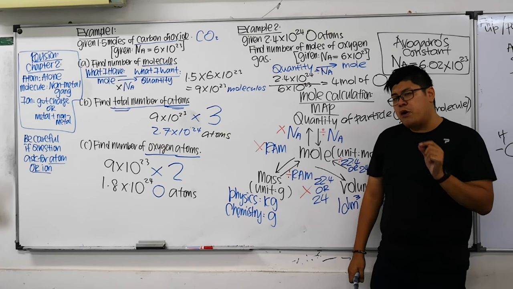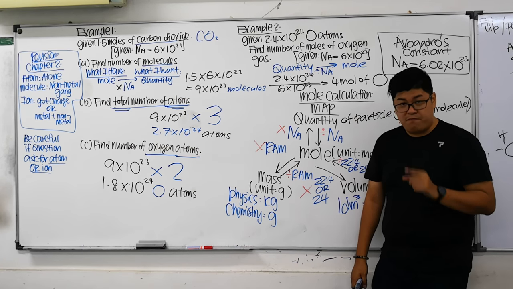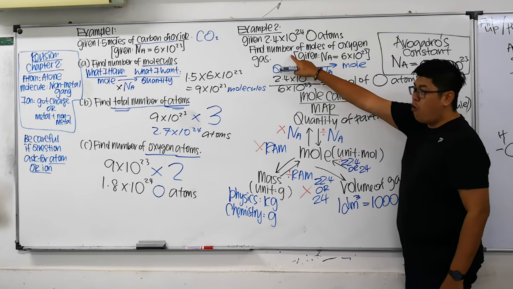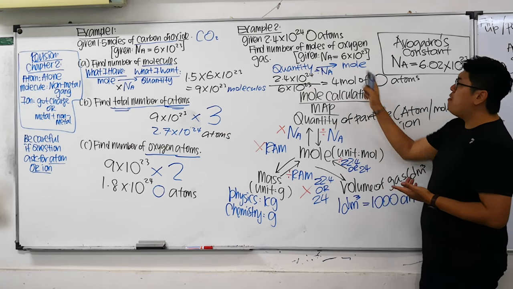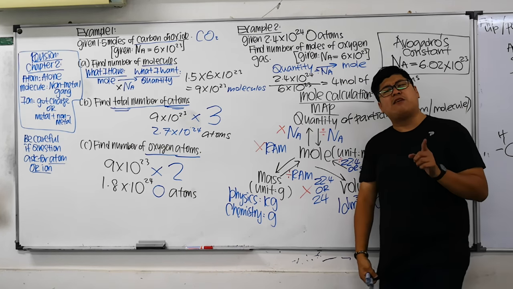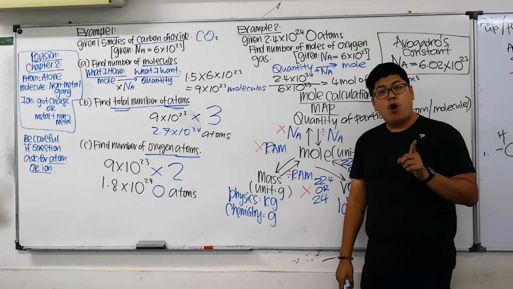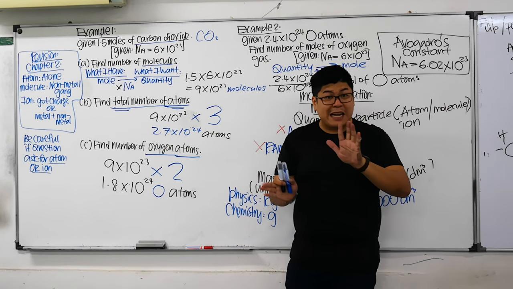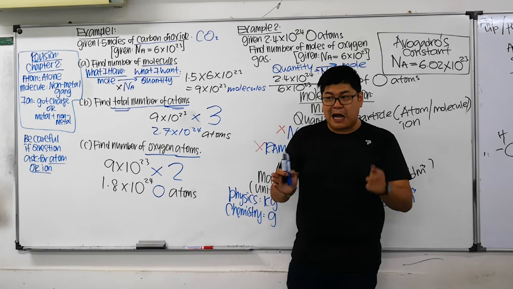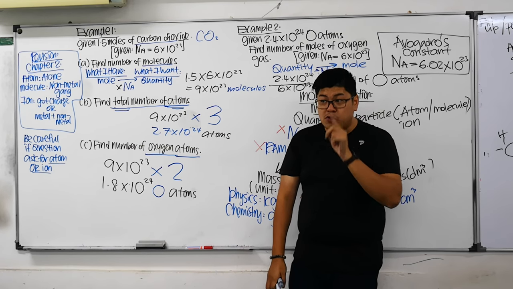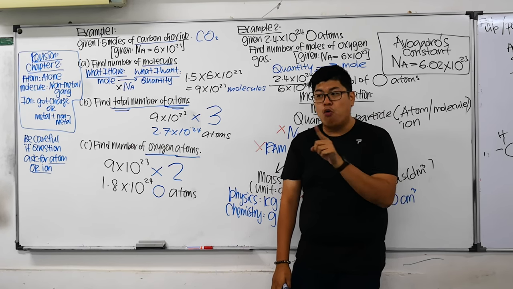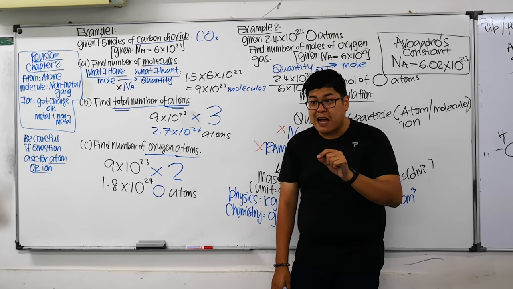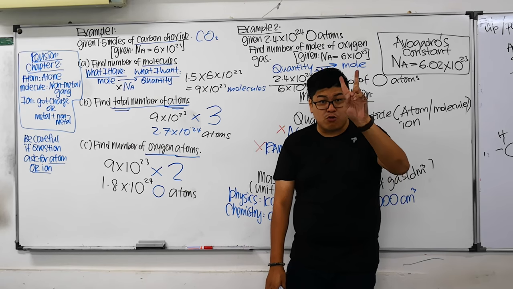But now, moment of truth, the question: do we want durian? That is the question for us to ponder. Look back to here, what we want. I want to find a mole. Okay, I got a mole already. I want to find a mole of oxygen gas. Everyone, what is the formula for oxygen gas? O2. Everyone remember, most of the gases, I didn't say all, most of the gases come in twos. Oxygen gas, O2. Nitrogen gas, N2. Chlorine gas, Cl2. Are you good with that?